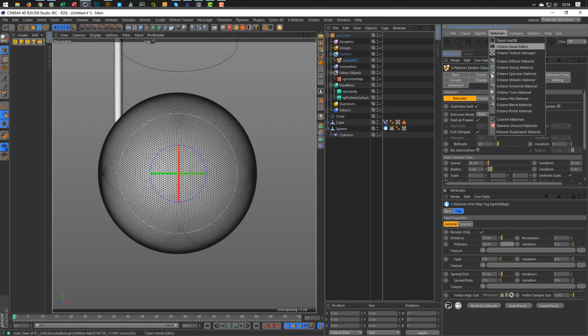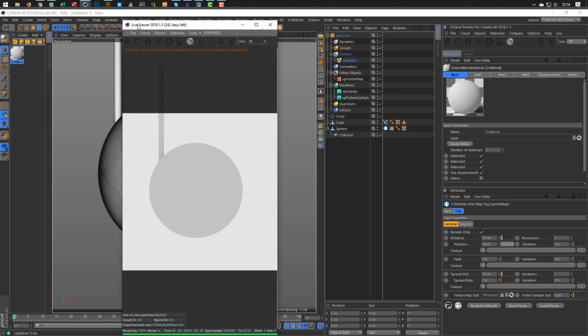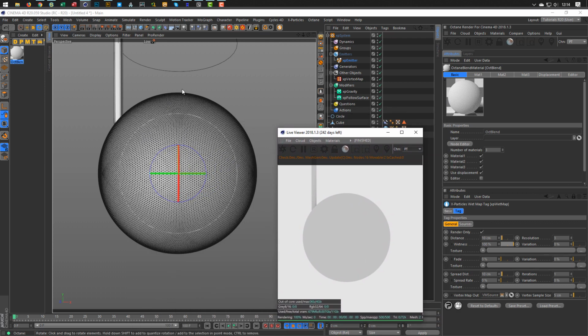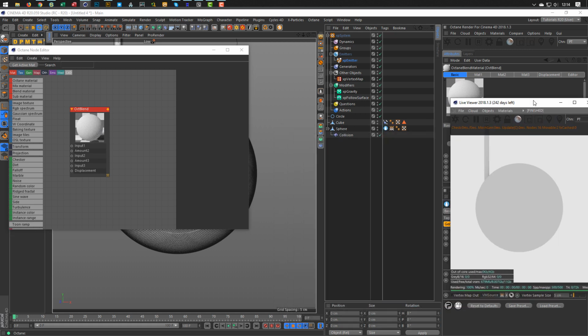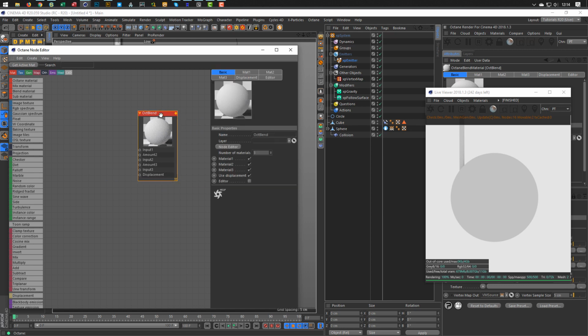But we need a material, a blend material here. I prefer the blend material over the mix material, because with the mix material I have 3 materials here for just one mix material, and with the blend I have one material and that's it. I really don't like the mix material. So this is this. Then we need a quick node editor here, and this should go quite fast now. We have a blend material.